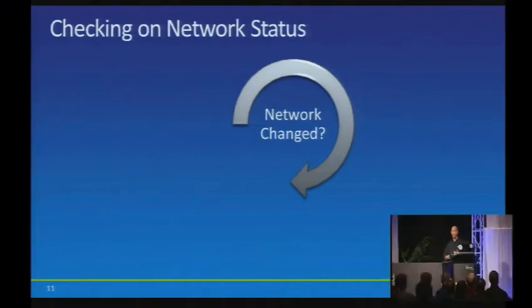So we'll have a Twitter app that's going to check the network status to see when we're up, when we're down, because I hate when I'm using an application and it's supposed to hit the internet and it just sits there. And I want to know why it's got a problem.